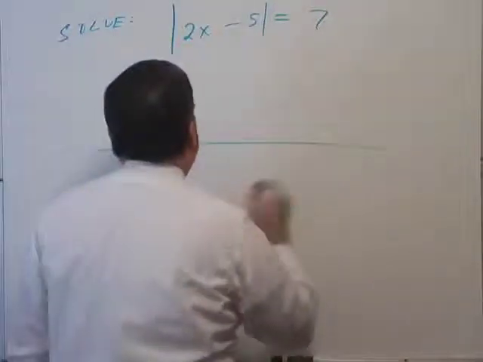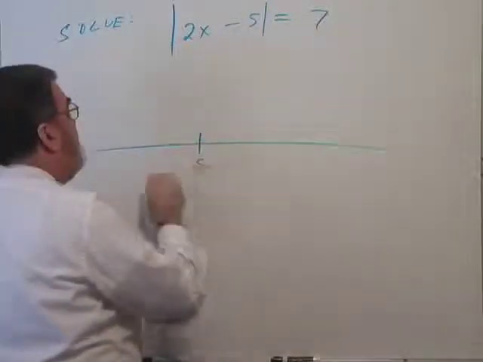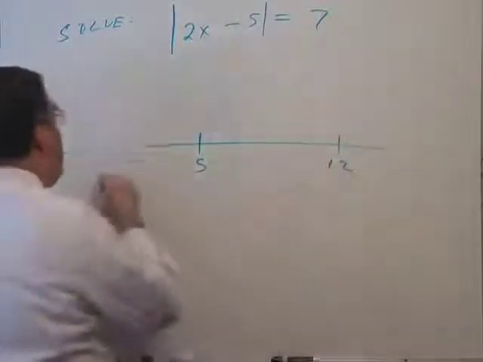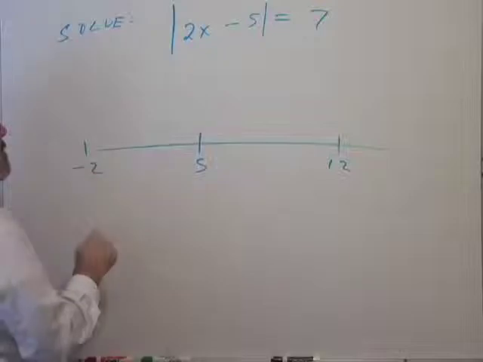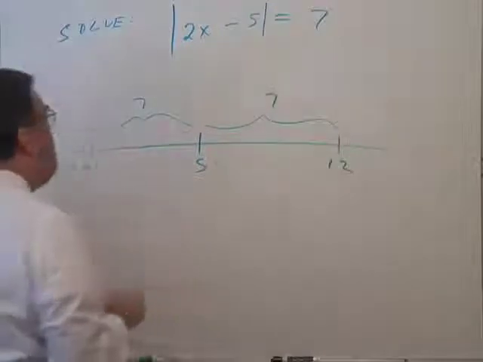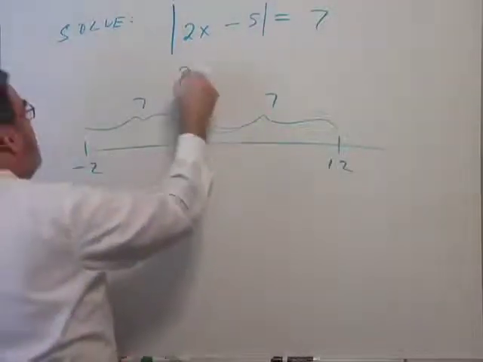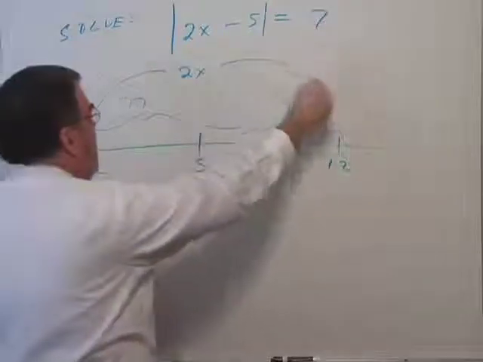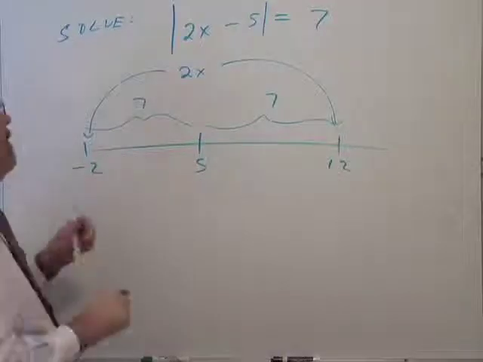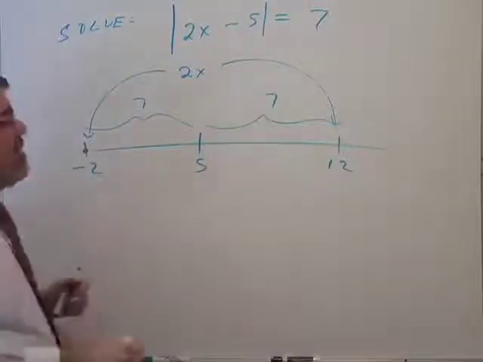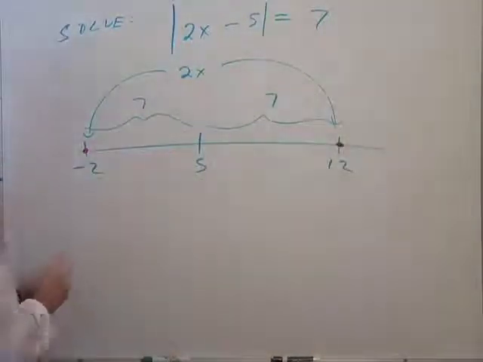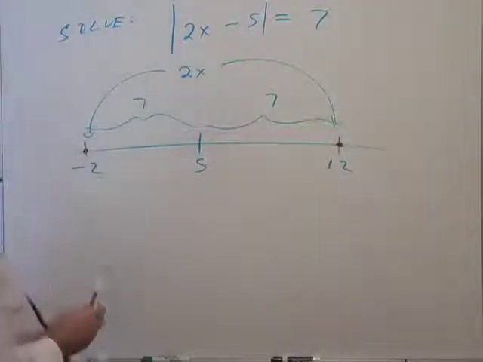All right, so let's look at that. Here is 5, and if I go forward 7 units and backwards 7 units, let me draw that in. Then this means that 2x is either here or there. By the way, this is not normally the way I describe this. I think I have a simpler way of describing this in a minute, but I want to be consistent with the definition initially here.